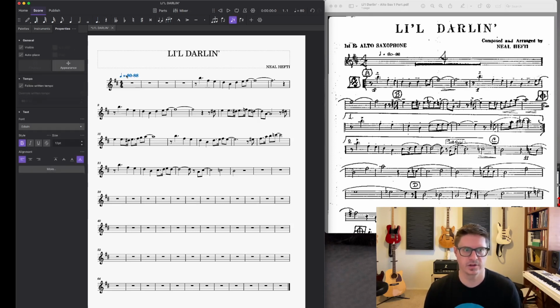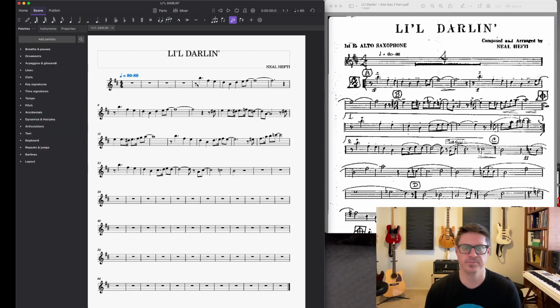If we click this and then switch to our properties panel, you have options of changing the tempo. So I could mess with it here to tell it how fast I wanted it to play back. I'm fine with it being at 80, so I'm just going to leave that checked. All right. Next up, we've got multi-measure rests. Now, turns out this has already been done for us. We just can't see it yet. So let's come back to this towards the end of the video.